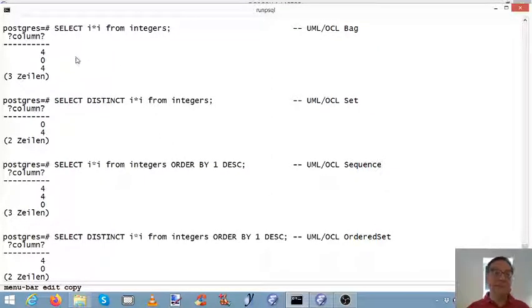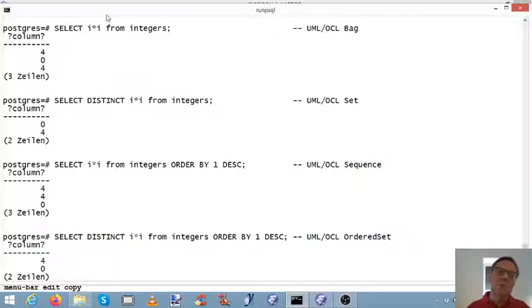As you see here, this is in SQL, this is the most simple form that a query may be formulated. The query is formulated here with the select and the from, and I'm squaring here the result, and I have not used the distinct, and I've not used the order by.